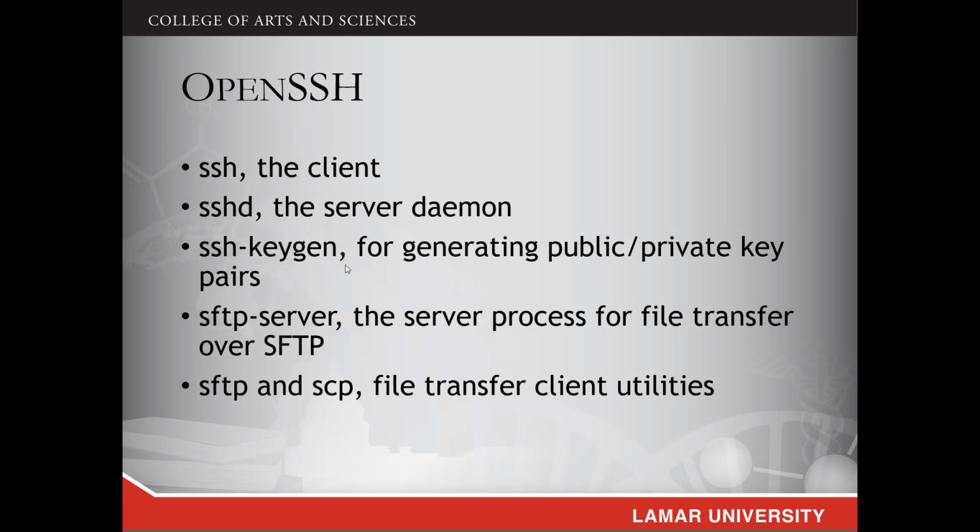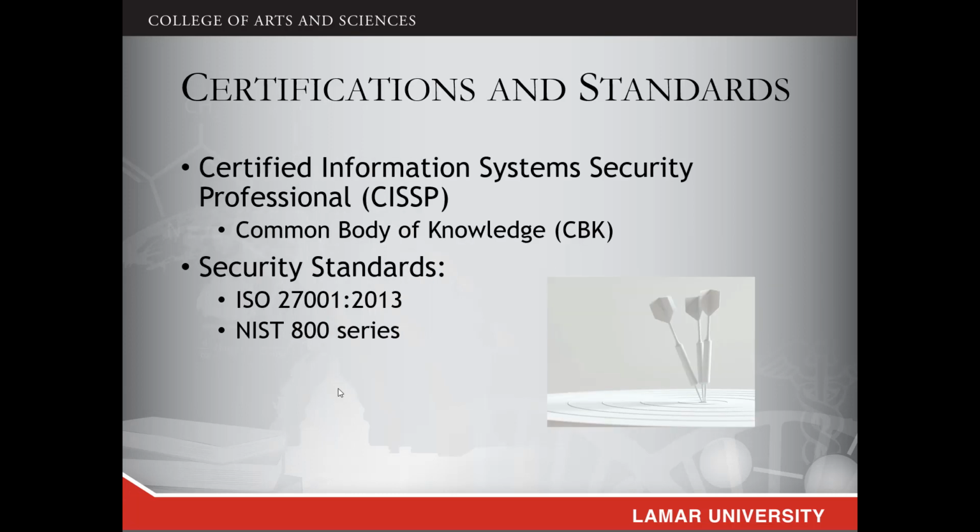SFTP is the Secure File Transfer Protocol. You can use SSH to transfer your files via SFTP. There is also another file transfer tool called SCP, to remotely copy files to another host. This is a very popular tool. Almost every user is probably going to use it on a Unix system.